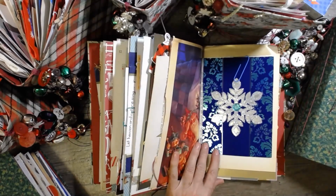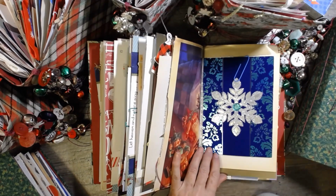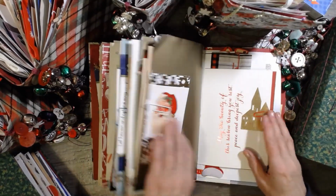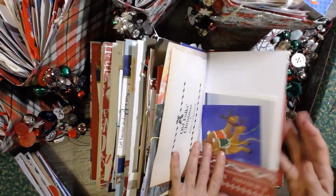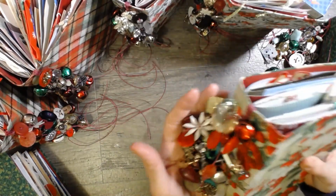Especially this time, I thought my daughter was going to help me. I'm having some tea tonight and she didn't help her mom. So I'm like, Lauren, I need your help with some scrap paper. I'll probably add some added scrap paper to some of the things. That's what I'll do, because I don't want to make these too much thicker, because they're already beefy enough because of this too, you know?